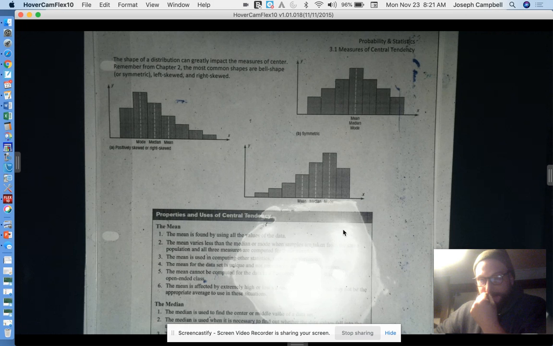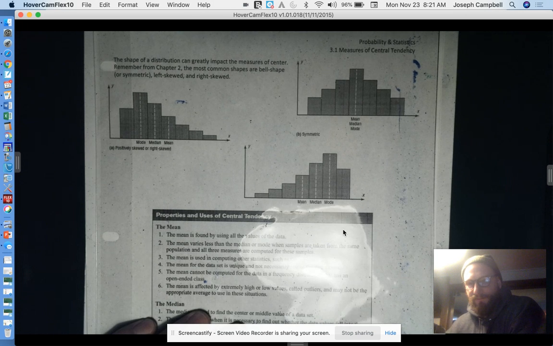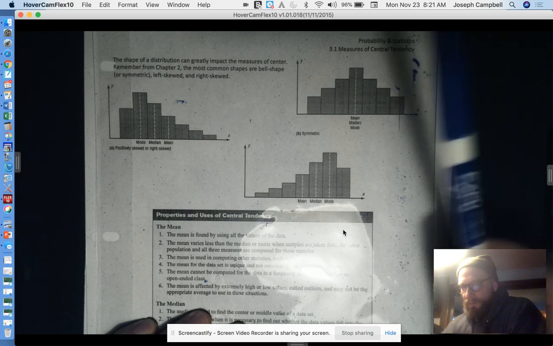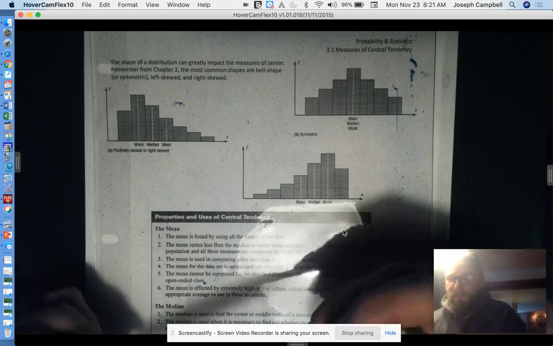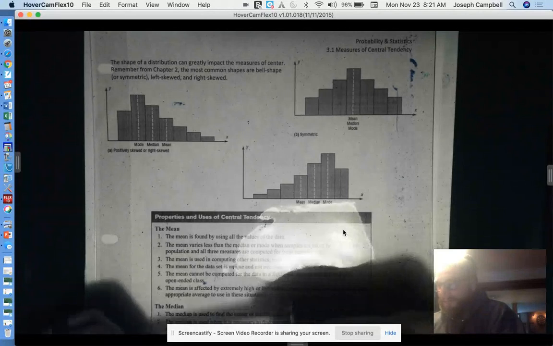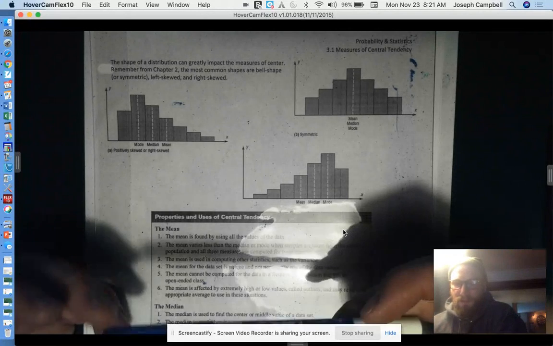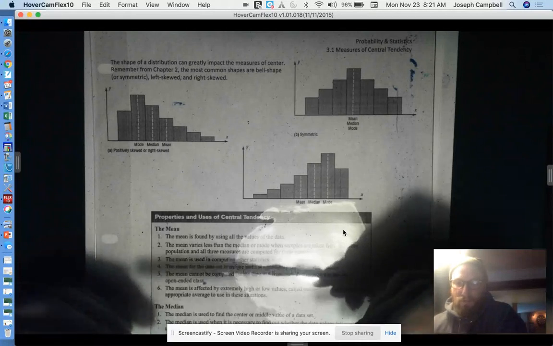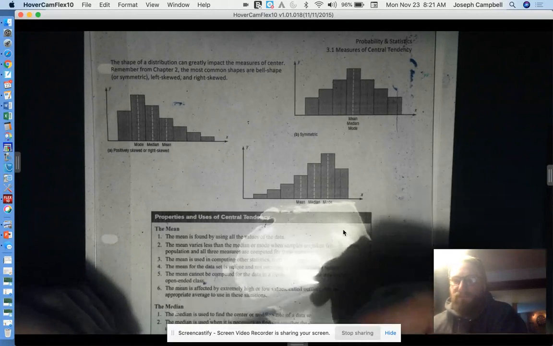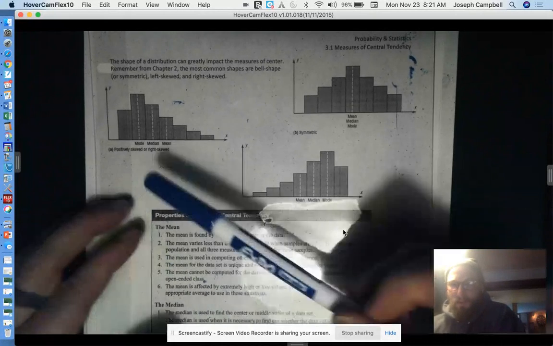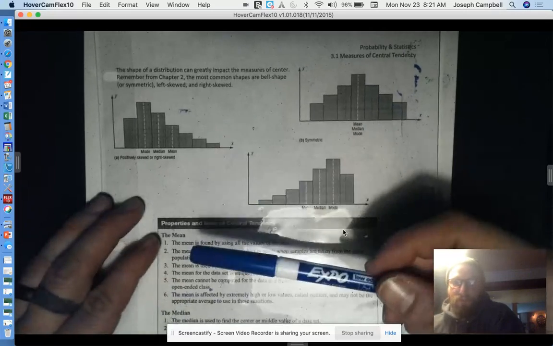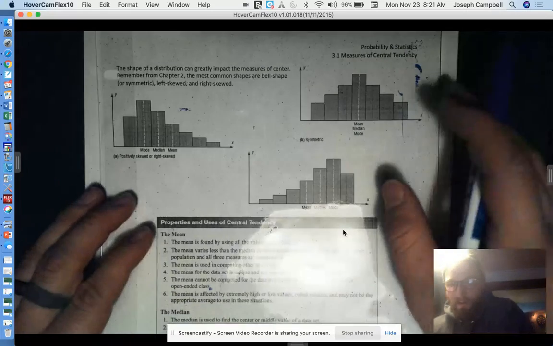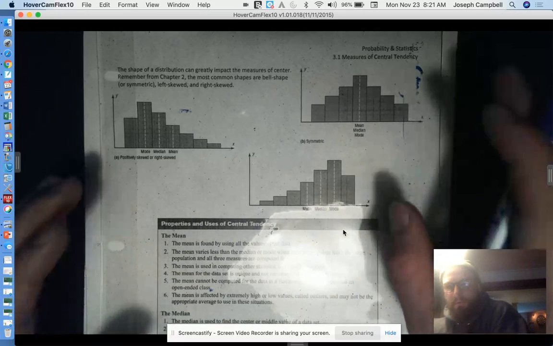All we're going to do today in this mini lecture is tie up some loose ends about the 3.1 section. We've been talking about this in some of the do nows and throughout the year, mostly because it's hard to avoid if you want to talk about statistics intelligently. And that is how the shape of a distribution can affect mean, median, and mode, and how that's going to help you decide which one of these statistics would be best used to describe the central tendency of a distribution, of a data set. So let's read through this together, and you should, in some way, shape, or form, include this in your notes.